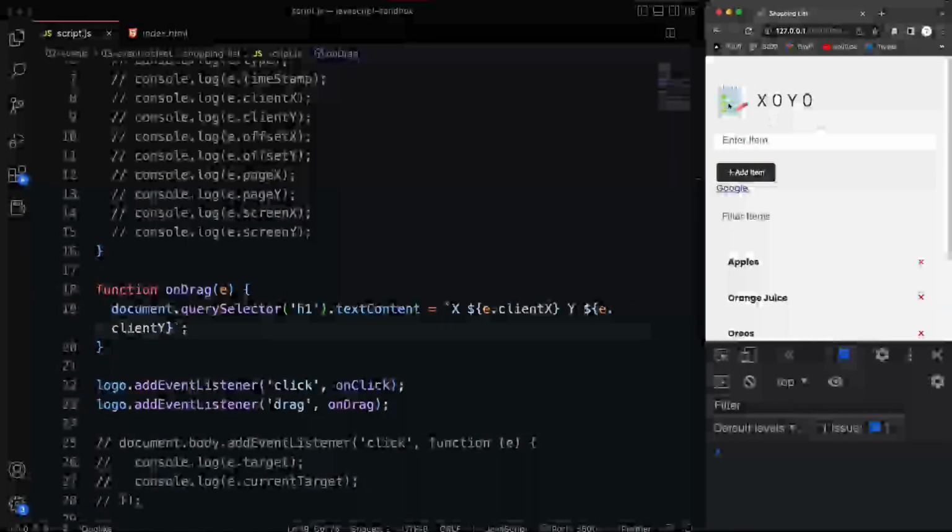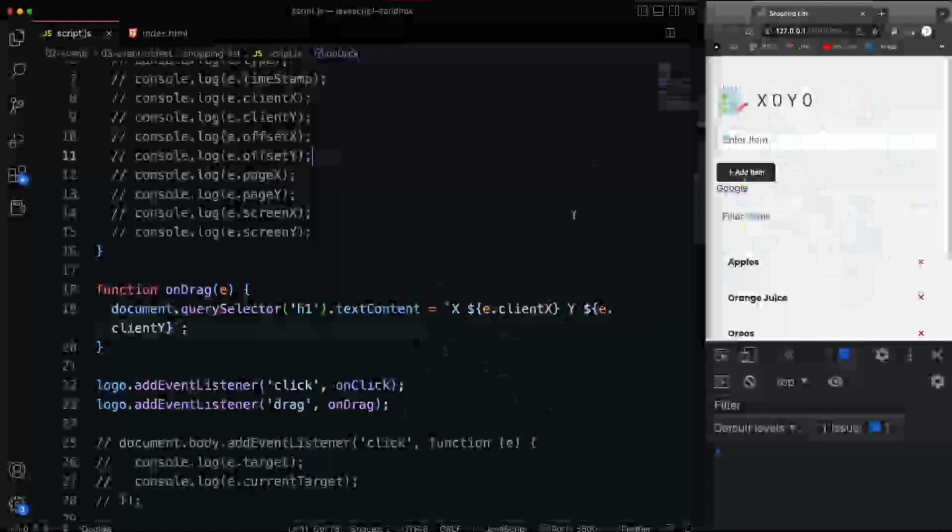So now if I save and then I click on this and drag it, you'll see that the H1 now changes to the X and Y values. So that's how you can create really dynamic stuff within the browser, like games and so on. It's tracking positions and using events. But this is what I mean when I say just try out little things like this, which obviously doesn't make much sense. You wouldn't have this in a real project, but it gives you practice on everything, really. Creating events, selecting elements, using the event object, whatever.